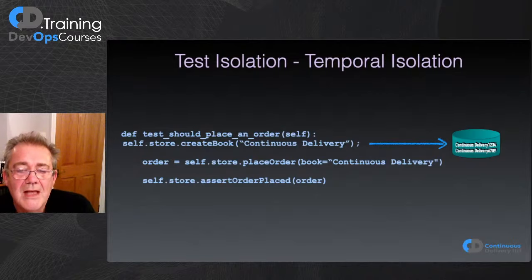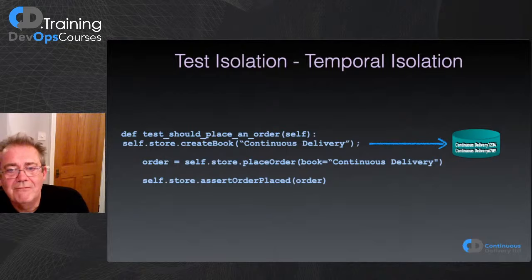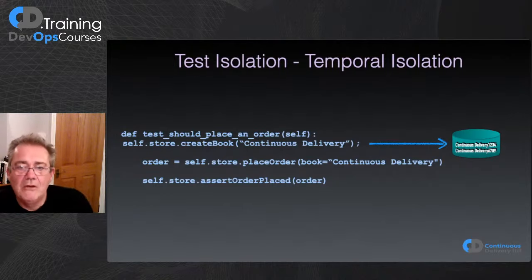And now these tests can run in parallel and not interact with each other in any way. By using this kind of name mangling within our test infrastructure, we get temporal and functional isolation that allows this test to be wholly independent of any other piece of code that interacts with the system that we're testing.